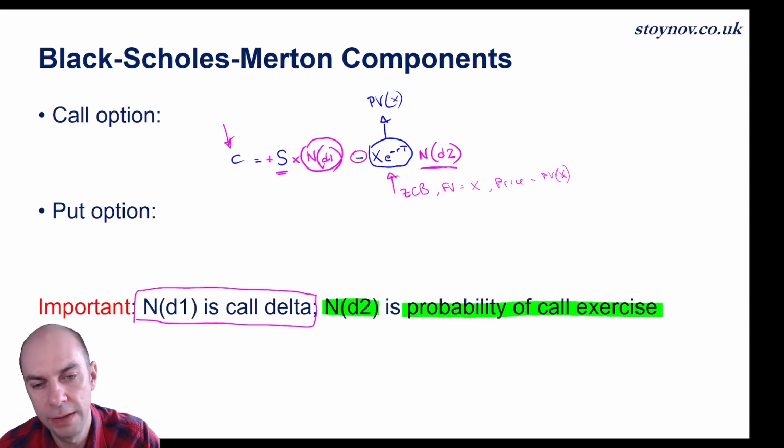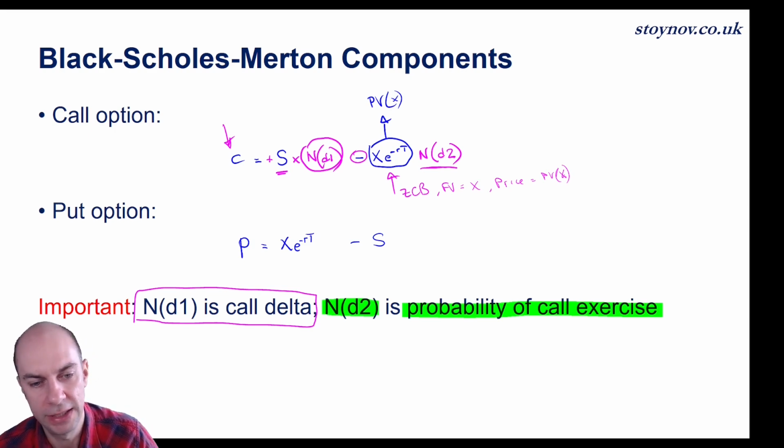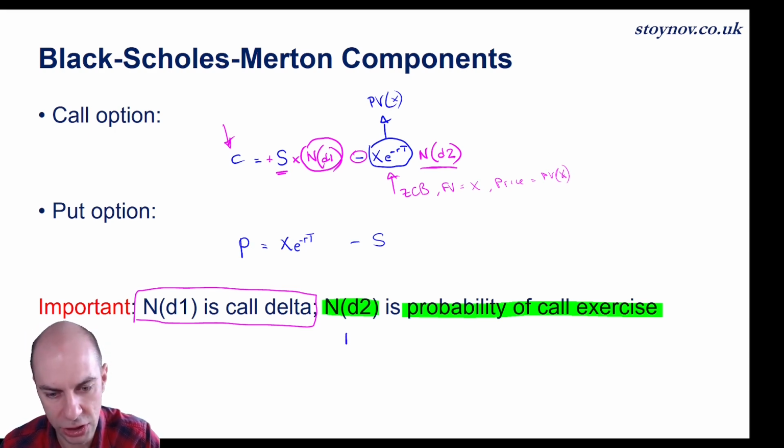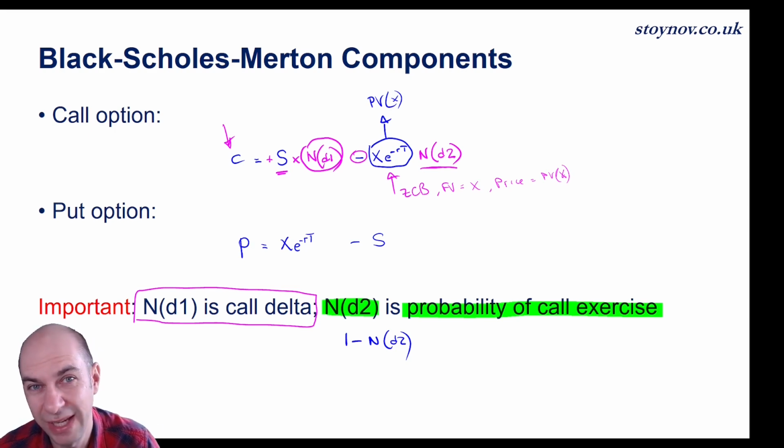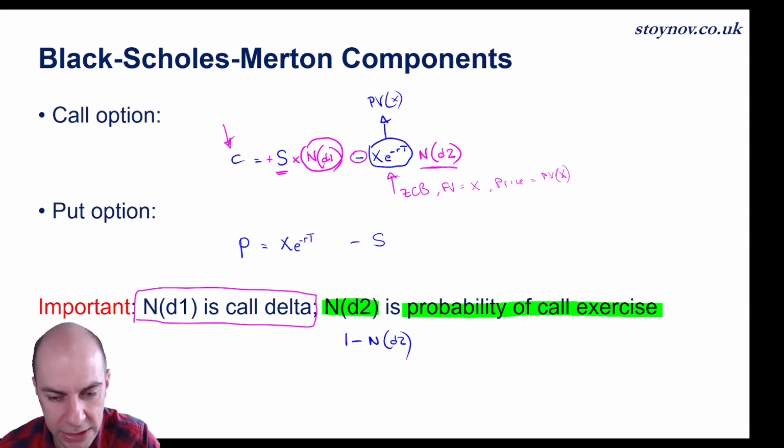All right, let's look at the put option now. So for the put, we're going to take exactly the same approach. Think about intrinsic value. X minus S is intrinsic value. Again, we have to receive that X in the future. So we are going to take PVX today. And again, we need to only account for the probability of exercising the put. But the probability of exercising the put is actually 1 minus ND2. So if the probability of exercising a call with the same strike was ND2, then the probability of exercising a put would be 1 minus ND2.